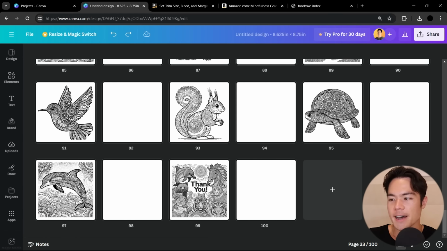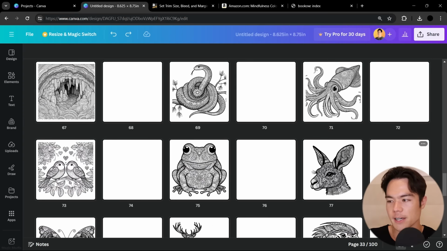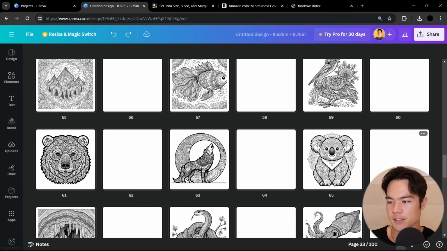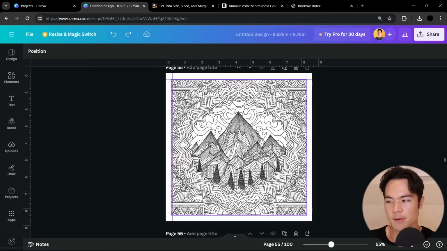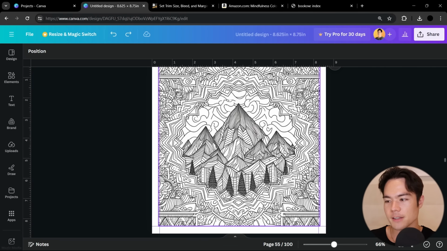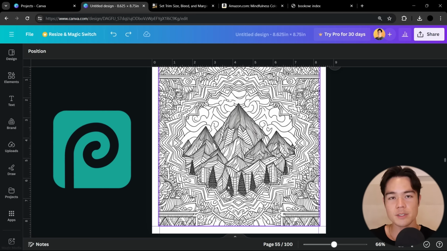But like I said, it's AI. It's not gonna be perfect, with some minor flaws like this one right here. If I click on this image right here, it's supposed to be a mountain, and you can see the resemblance of it being a mountain, but the pattern inside is not really symmetrical, right? But then there's some grayscale shading here in the trees too, which you can actually fix on some websites like Photopea. So AI is not perfect, but once again, it's getting better at a very rapid pace. And eventually we're going to be able to create a perfect coloring page right within AI.